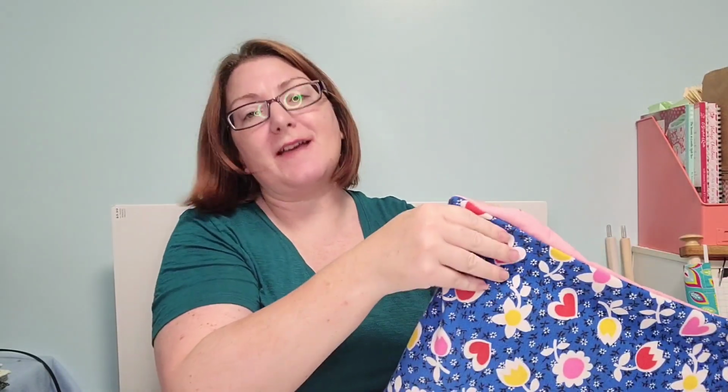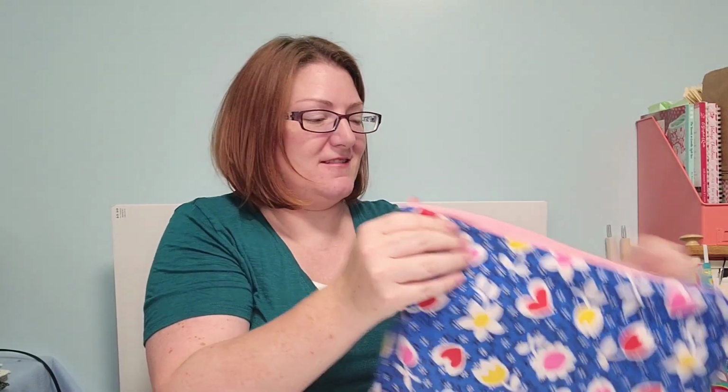And yeah, still on the Q-snap. I could probably take this one off the Q-snap because I'm working on Christmassy, wintry type patterns this month. All right. That was April 22nd that I started that one. So the next one I started was April 26th, and it is the Bonnie and Camille Shine On Sampler.